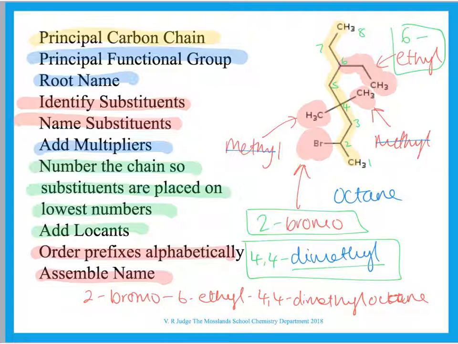And while we've got that name there nice and long, it might just be worth pointing out some of the little conventions in how you write down a name. So I've said this in lessons, but if you've got a number, then a word, you choose a dash in between. If you've got a number and a number, you put a comma in between. And if you've got words and words, you tend to just mush them all together.